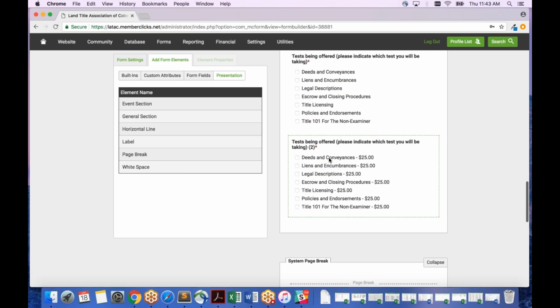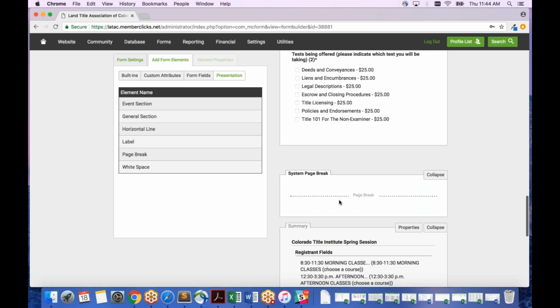Page break. So we talked about labels. Page break. They're built in. Usually you won't have to use these unless you have a general form. So a lot of times, you have the ability to search on who registered for so-and-so event. You can search in your profile list for that. And a lot of my associations have started sending out surveys to the people that attended. So you could create a real quick survey form with maybe 20 questions. What did you think of the speaker? What did you think of the class material? What did you think of the lunch? What did you think of the organization of the event? And you can send it as a targeted email.